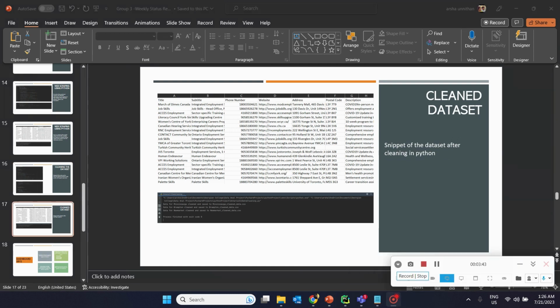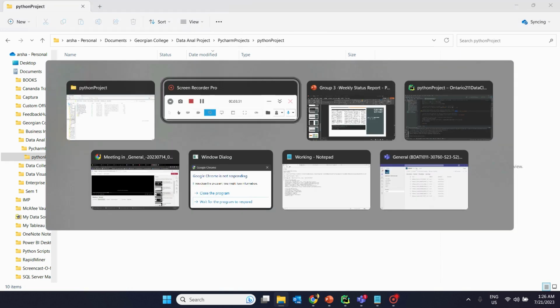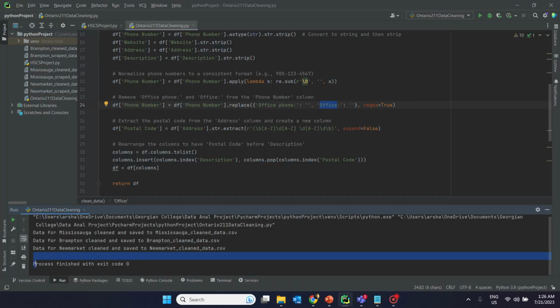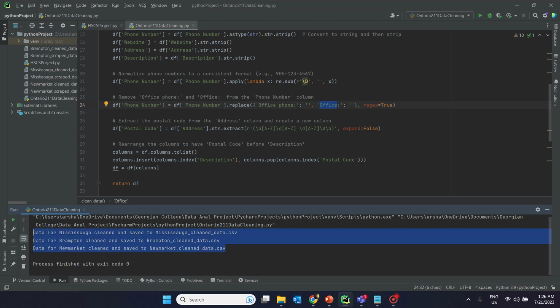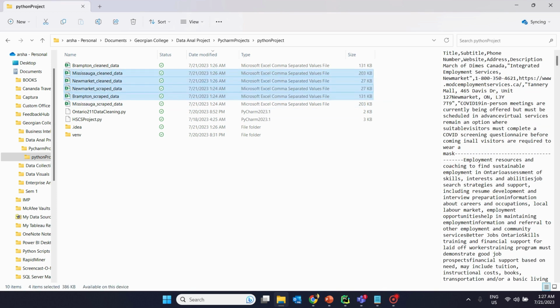So this is what the cleansed data looks like. This is the phone number and things like that. And this is the file. So this is a live demonstration of me running the codes that we had created, and this is the file saved locally.